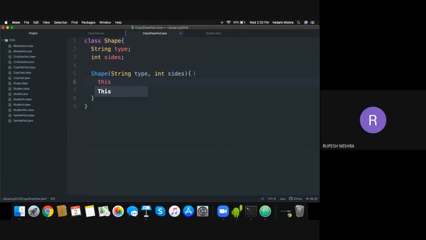How to do that? We will use this operator to distinguish between the parameter and our local variable. So if I'm writing like this, then this type which we are assigning to variable is the parameter, and the variable where I'm assigning is the instance variable. So you can check the color and understand which color belongs to which variable. Similarly, I will write for side. Since the names are same, we will use this keyword to distinguish between the local variables.